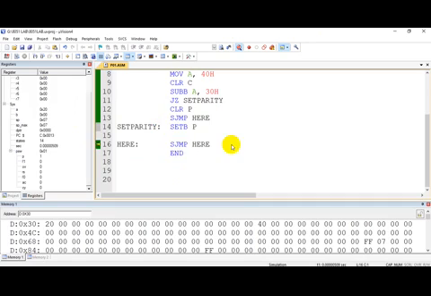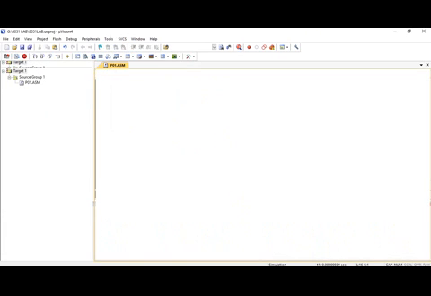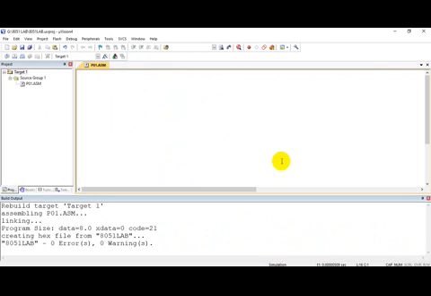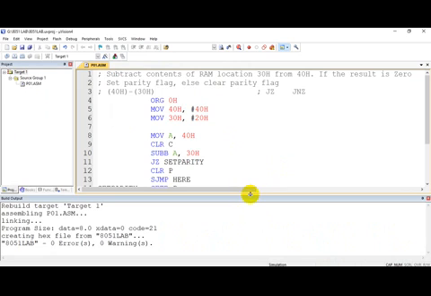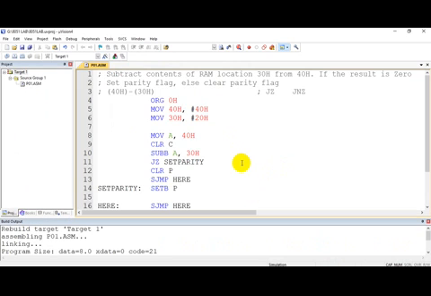So that's about this program. The only way that you can learn programming is by writing more and more programs. You have to sit in front of the PC and write. You will make mistakes, but from those mistakes you will learn. There is no other way.